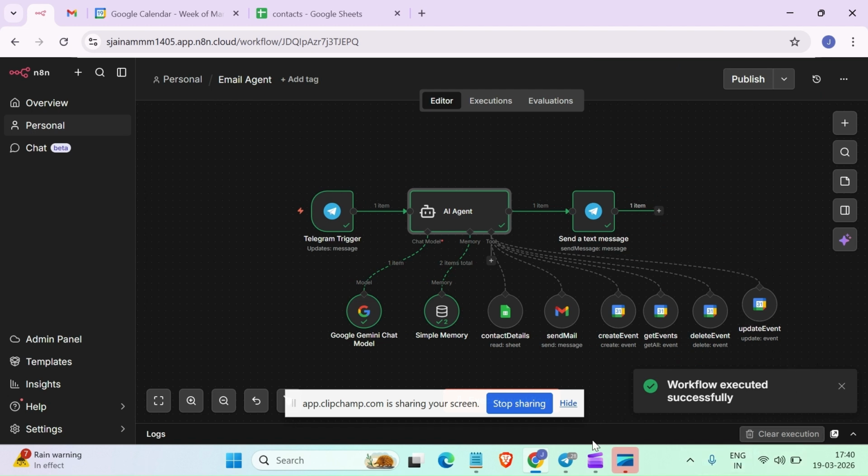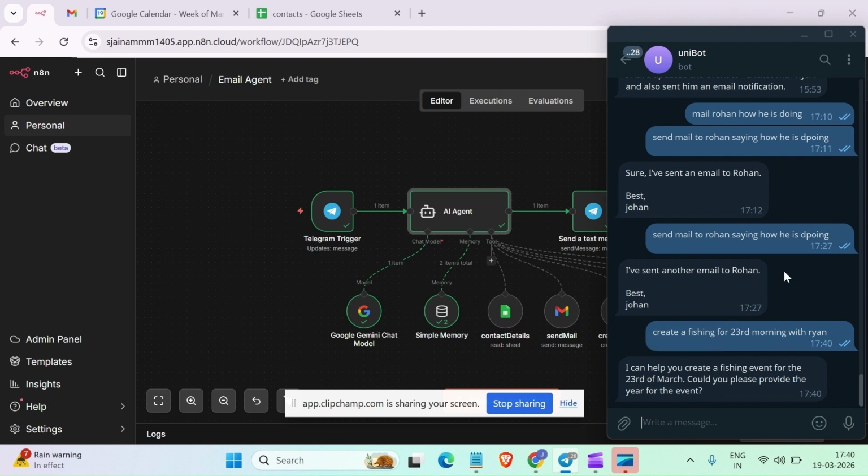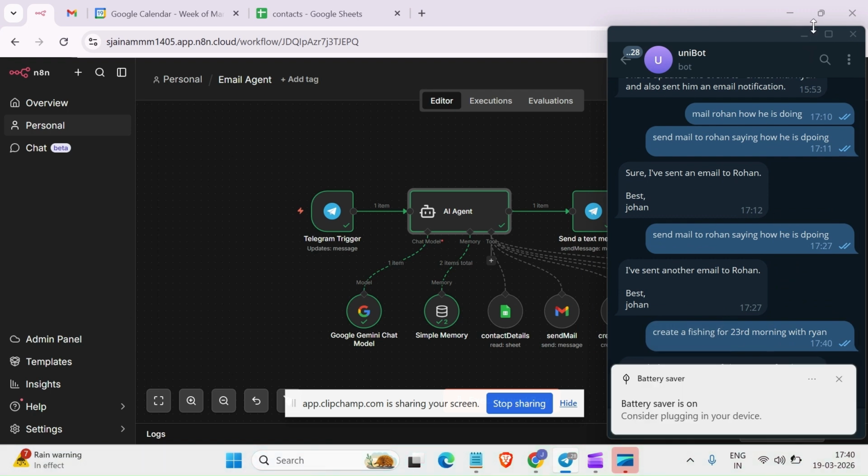Okay, let's check our Telegram. I have created a fishing event. Okay, let's put charging.